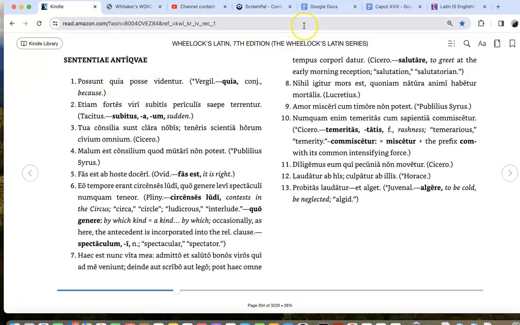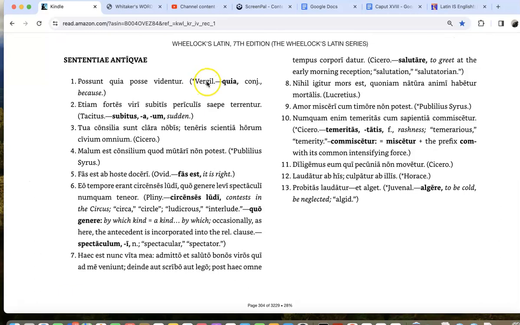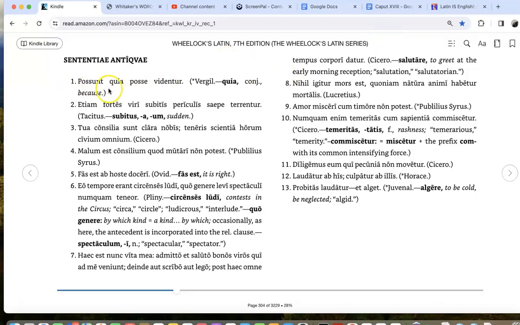Let me write this out. Virgil's actually, I think I mentioned before in a previous lesson, fairly hard to translate. So even though he's a major writer, we don't have a lot of Virgil in the Wheelock. My guess is because of the difficulties in translating his Latin into standard English usage. But with that said, let's go ahead and write this out. So they can because they seem to be able.